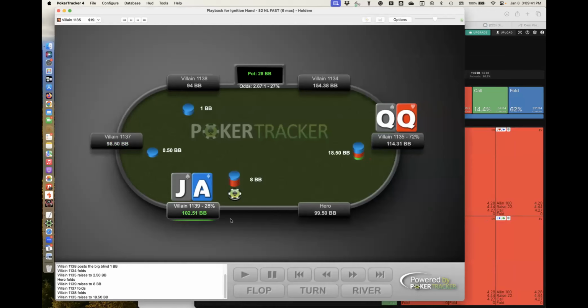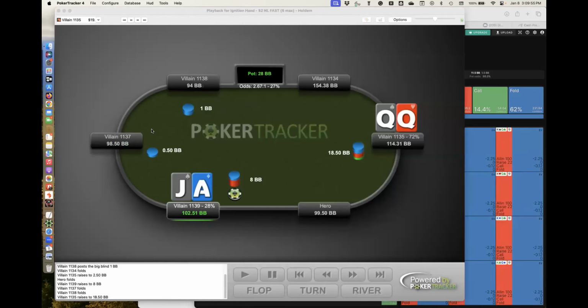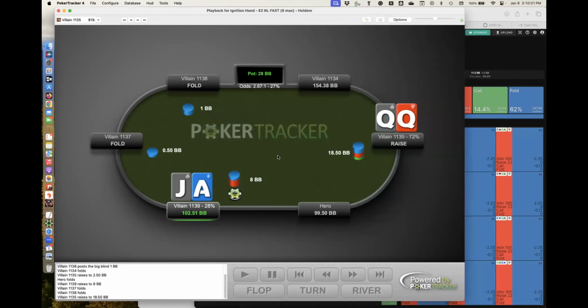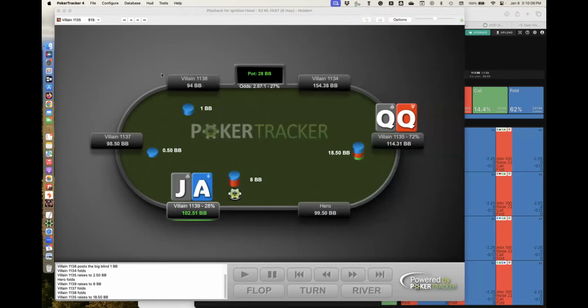And his size, he went to 2.2. That's probably small. This is probably more like a 22 instead of a 18. Yeah, so it's small. Yeah, 22. And since this guy only went to 8 instead of 9. Oh, wait a minute. This guy was a 2.5er. This 8 is actually big. He didn't go to 7.5. Yeah. So it's normally 7.5 and then 22. At 8, this should be 22, 23 now. Interesting to see 24.